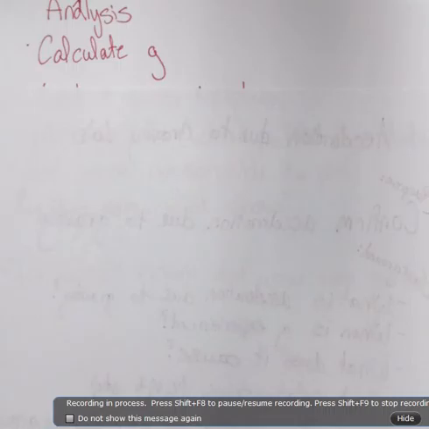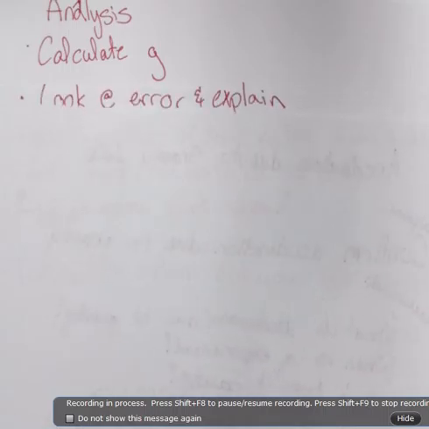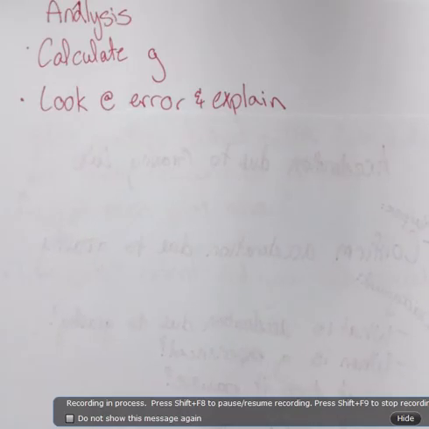This is true every time. The first thing you should do as part of your analysis or manipulation of your data is actually calculate and confirm acceleration due to gravity. Then you're going to compare that to the known acceleration due to gravity and determine what your error is and explain it. Here is a great opportunity for you to look at the consistency of your data, to look at how close to the true value it is.